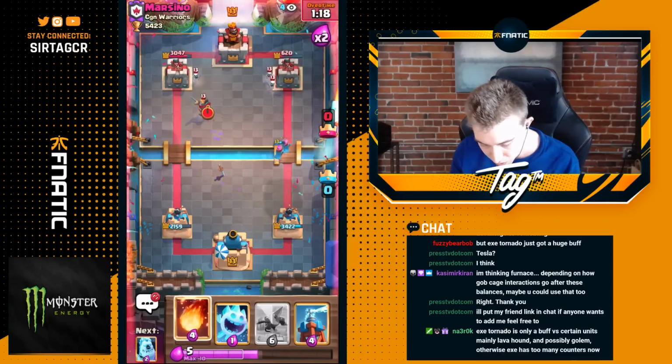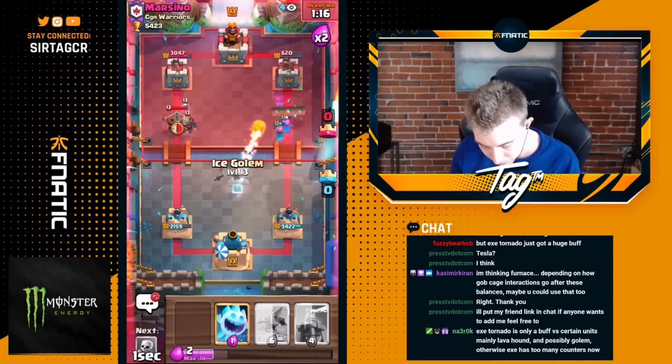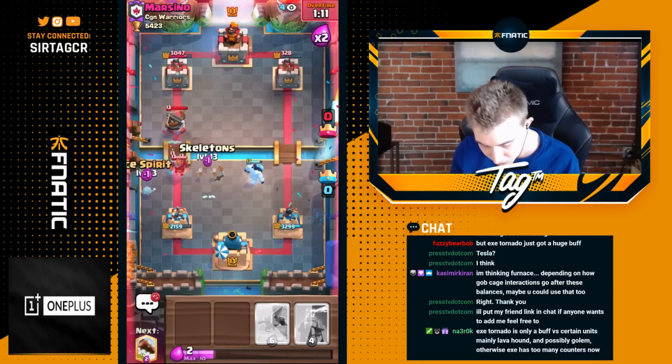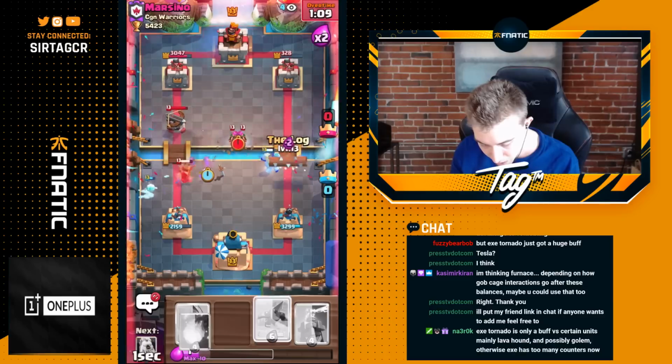So I just need to cycle 2 fireballs on him, and I can do that right now. He's going to end up going for an Ice Golem opposite lane here. Ice Spirit on top of his Ice Spirit. Skeletons here. And we just cycle 1 more fireball, and the game is ours.